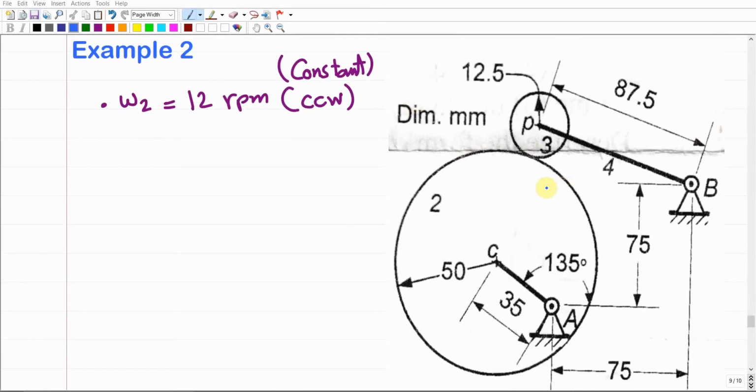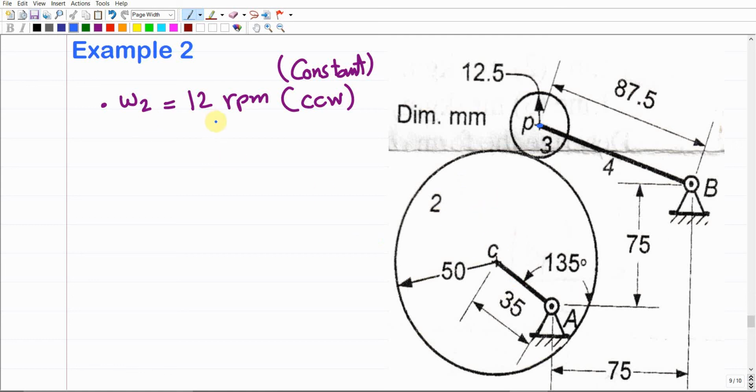So in this example, we have a cam, which is a disk cam with the shape of a disk, and there is a roller as a follower. This is commonly known as a roller follower, and this is the link PB that connects the roller. The point of rotation of the roller is point P, and the roller rotates with no slipping or sliding over the surface of the cam as the cam rotates.